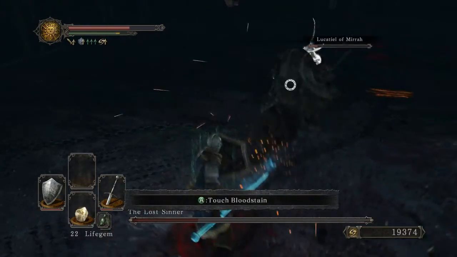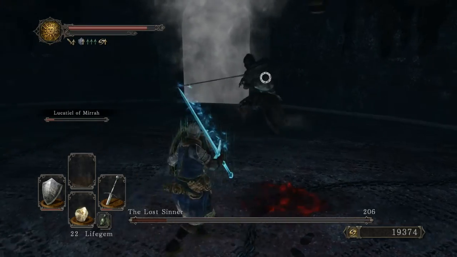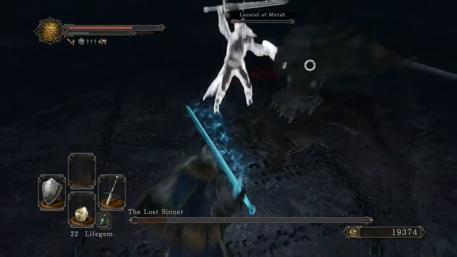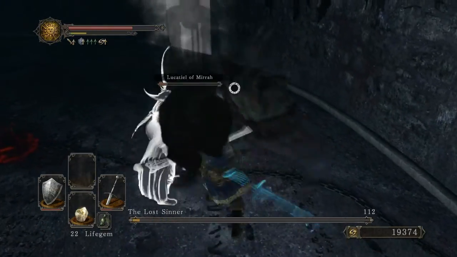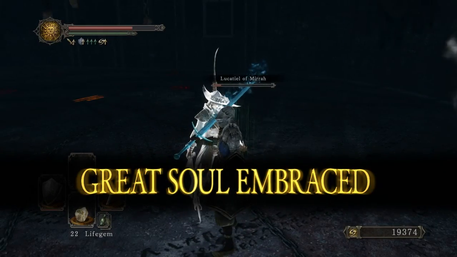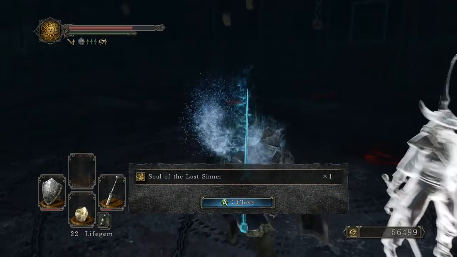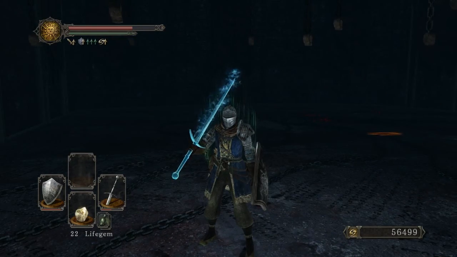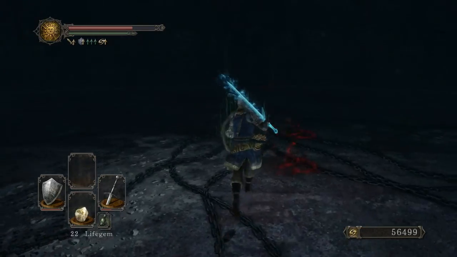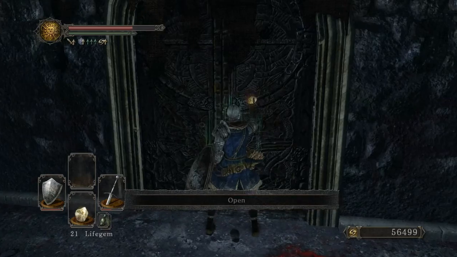Lucatiel's still alive at the moment, which is nice. I really want to keep her alive, to be honest. Oh, I killed her. Nice. Awesome. So, yeah, if you keep Lucatiel alive, then you can continue her quest line as well. You don't have to keep her alive just for this boss fight. As long as she survives or you kill three bosses with her without her dying, then you can continue her story on, which is nice.